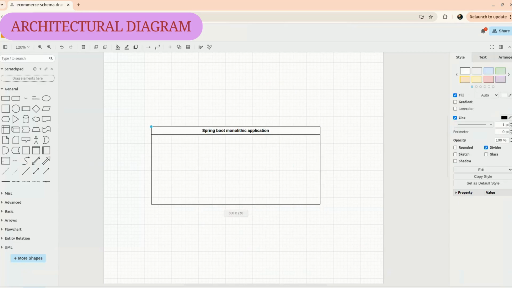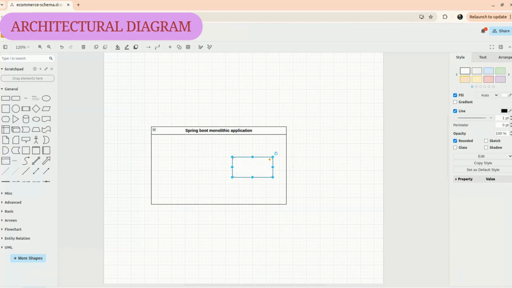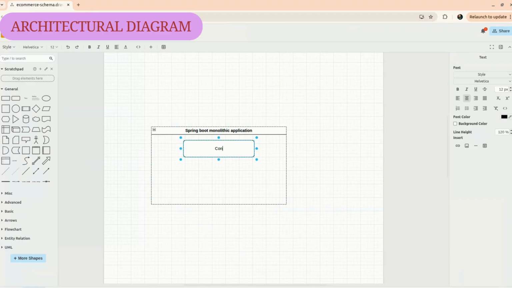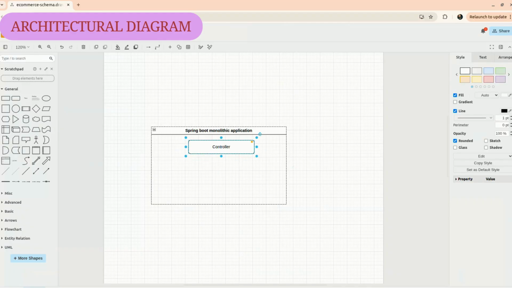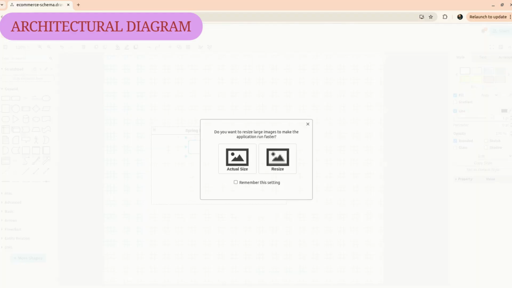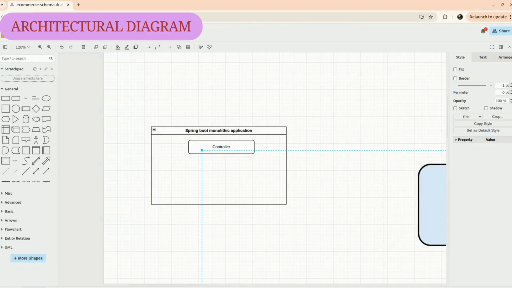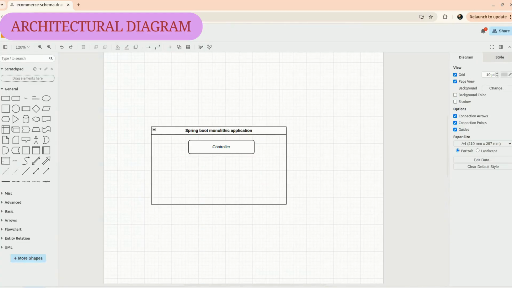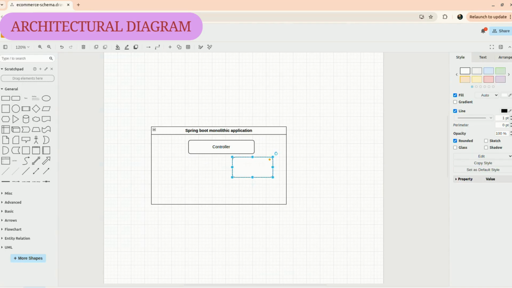Inside this, in a monolithic application we always design our controller, where we mention our endpoints. Let me copy and paste. It pasted in a different manner, so let me copy it again. Okay, this one. So we have the controller.